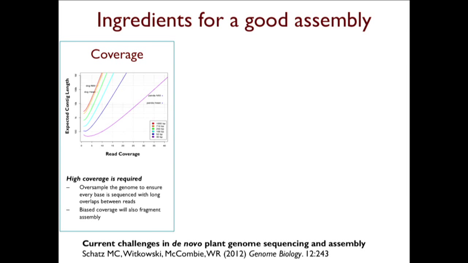We're throwing in all these molecules, we're going to shear them, and we're going to start sequencing them. We'll grab one from over here, one from over here, and one from over here. When we've sequenced the genome to so-called 1x coverage, we don't actually have the entire genome sequence, just because there's this randomized process at play. So the only way we're going to be able to put these sequences together is to substantially oversample the genome and get much deeper coverage. My rule of thumb with traditional standard Illumina sequencing is to target something like 100x coverage, just so you have enough oversampling to put it all together.